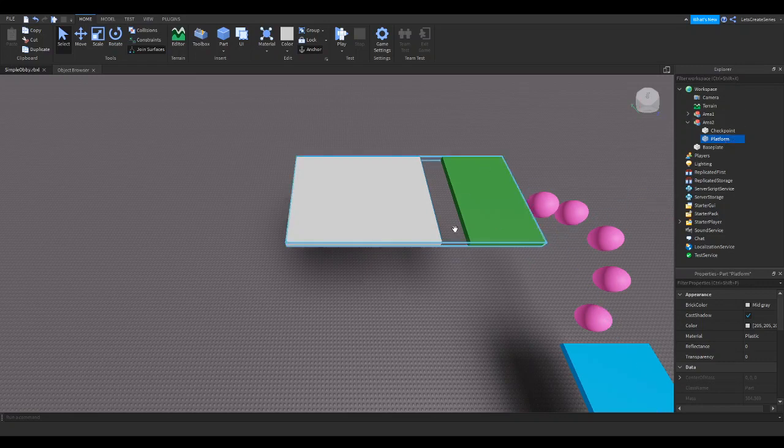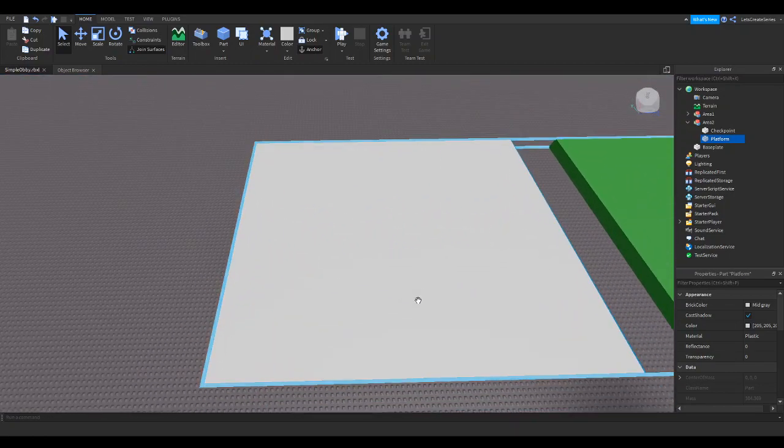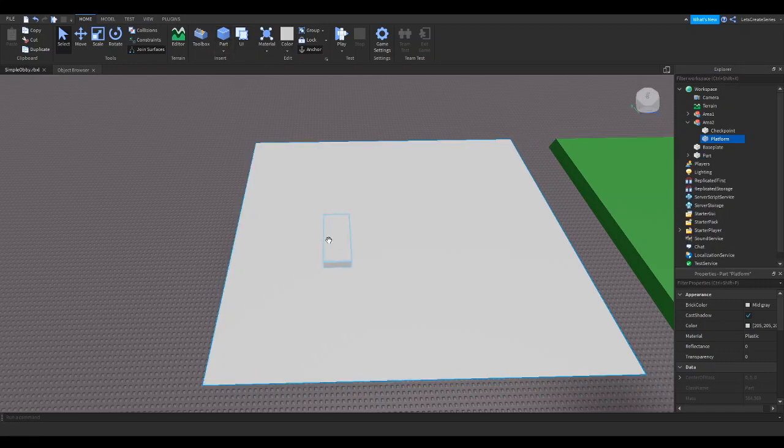And then we can add a part to it. So I'm going to zoom in so the camera points at that platform and I'll add a part. And that part will be the same color as the platform because it's the color we have selected. So with our new part selected, I will change its color to red. After we have this part added and we change its color to red, we want to rename the part. We can do so by clicking on the part over in the Explorer. And I'm going to name mine kill part, capital K, capital P, and no space.